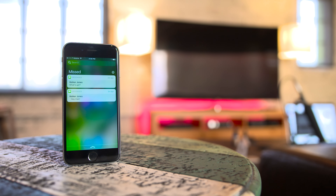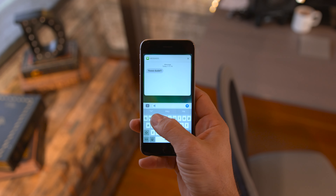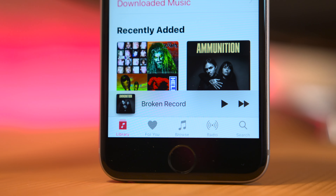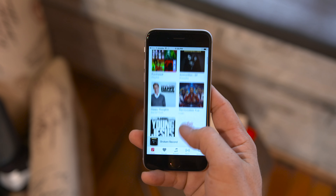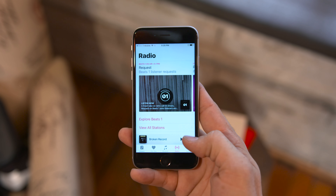This year Apple decided to step up its HomeKit game and bring along a new Home app that puts all of your compatible smart home devices in one place — no more need for a separate app. It's very useful: you can set up different scenes, add new rooms, and even set up automation. It's all a great concept and I'm excited to see more of the Home app in the future.